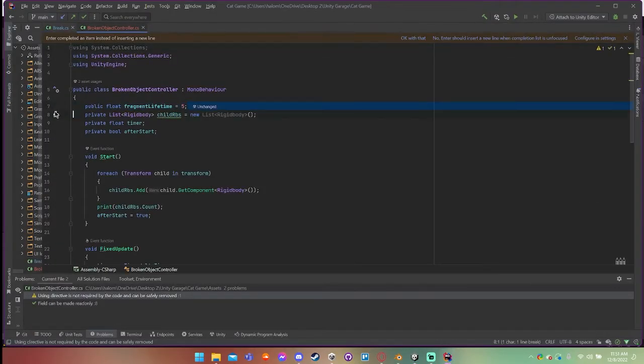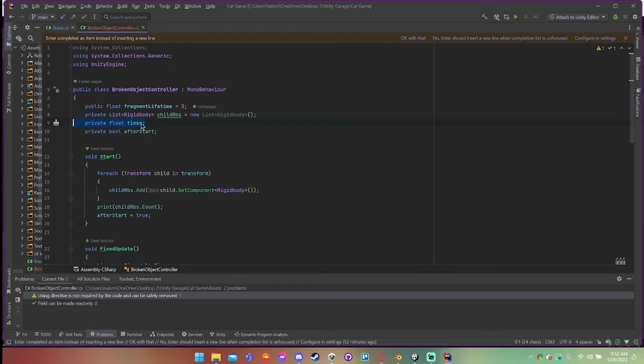So we're going to give it a time. This is how long each of the fragments of this object are going to survive once they've been created. So you can set this as you want. It's just good to set things as you need. List of all the child bodies in here. We just need all their rigid bodies because we're going to be affecting them here. I'm using Dark Souls as a reference for this. It has a very good cleanup system, and I'll go over it as we talk about the script.